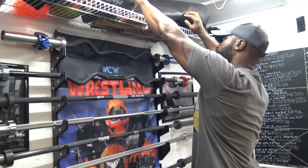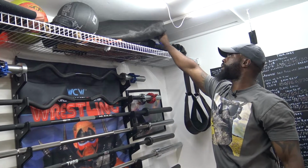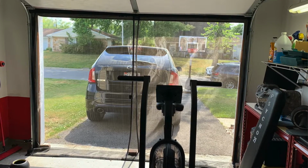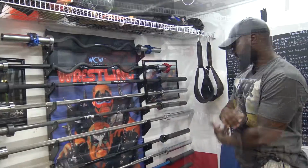This I'll talk about real quick. This is an insect net, a mosquito net that I will put in the front of the garage. This is another pro tip. If you have a garage and you have insects, a bug problem, and you want to train at night, invest in one of these, also from Amazon.